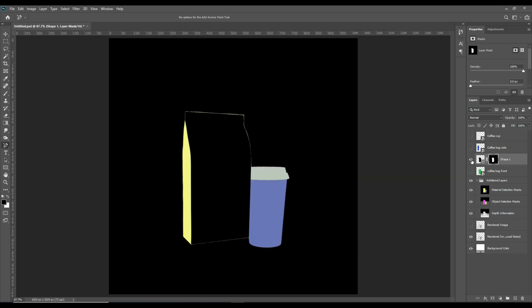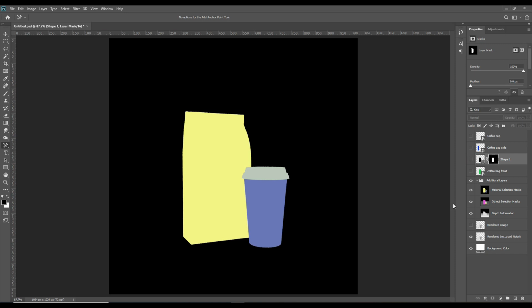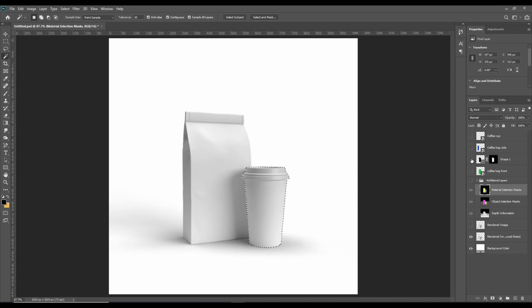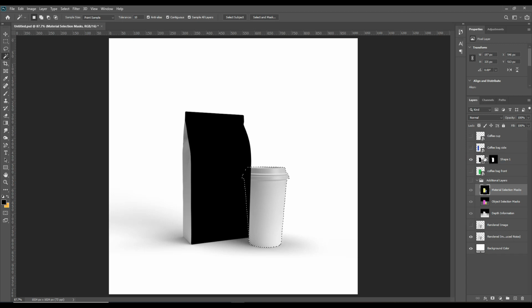Now we will switch on the additional layer and switch off the shape. As you can see, we will take the magic wand tool. Now as we have taken the mask, we have to erase the part of the cup, right?